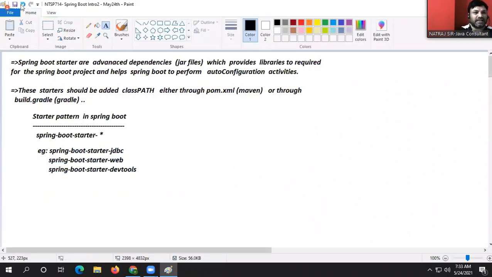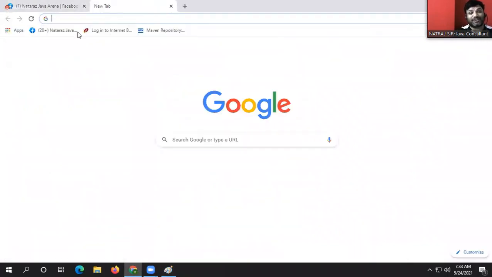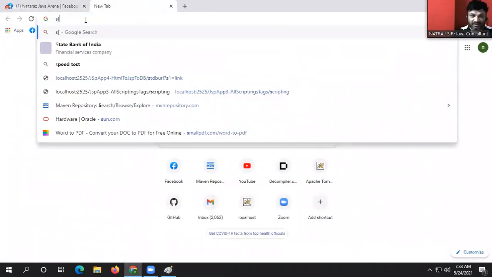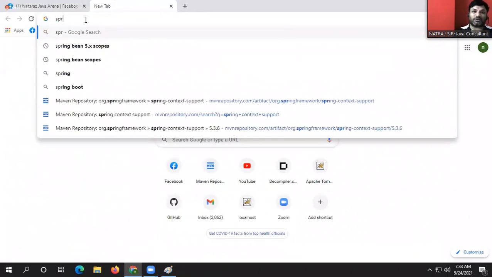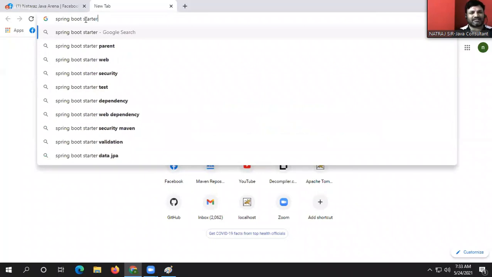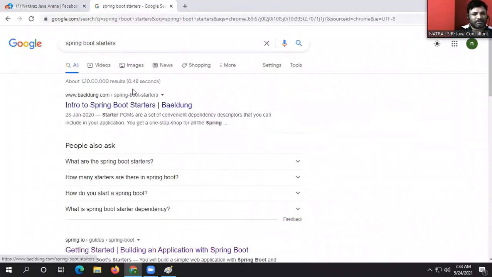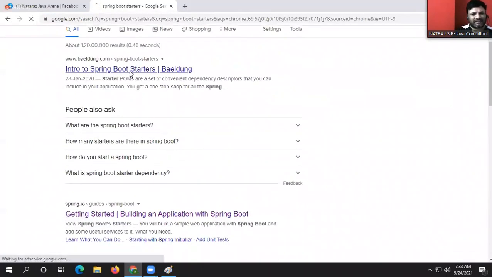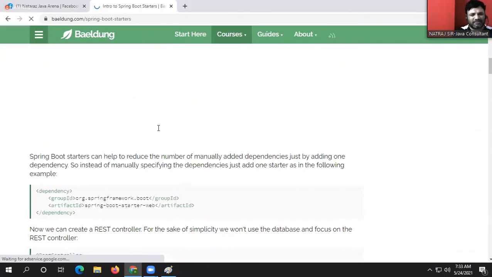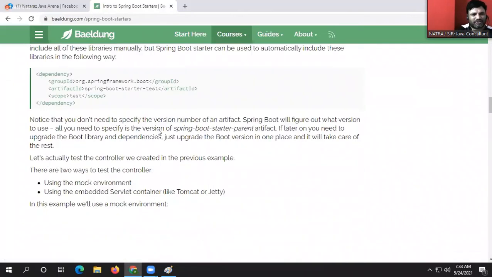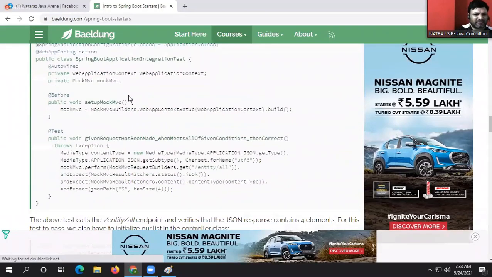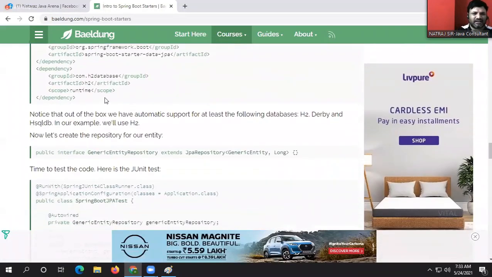Nearly 1,000+ starters are there, guys. Not one, two. 1,000+ starters are there. Now you can understand how much auto configuration is possible. Spring Boot starters, guys. You just open any website randomly, not a problem. See, spring-boot-starter-test is there. So a lot of starters are there here.